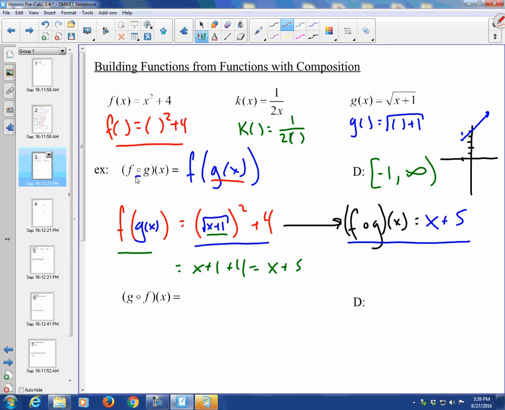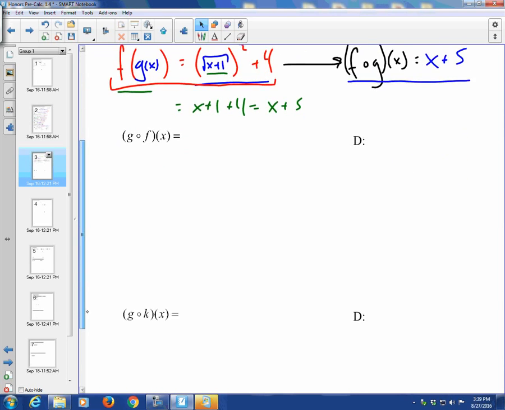the composition of the two functions, if you type this into the calculator, that's what you would see. Obviously, if you typed in x plus 5, you would see the entire line. But right here, remember that we're saying we've got the line for the domain -1 to positive infinity for the composition functions. Okay, so right here, what I want you guys to do is to go ahead and try these next two on your own.